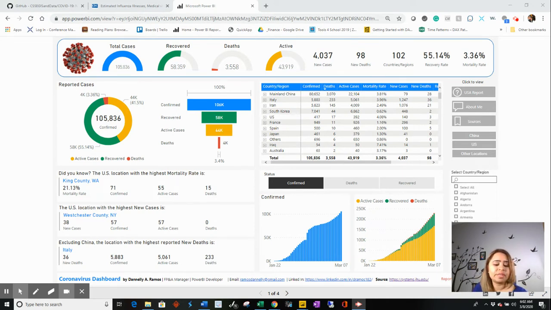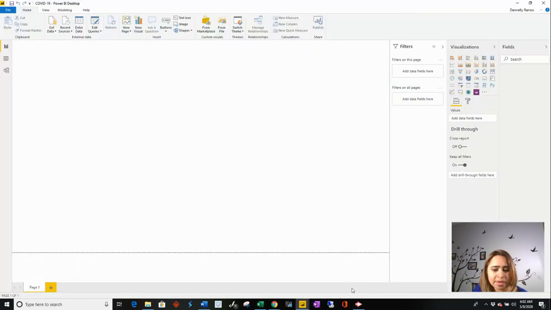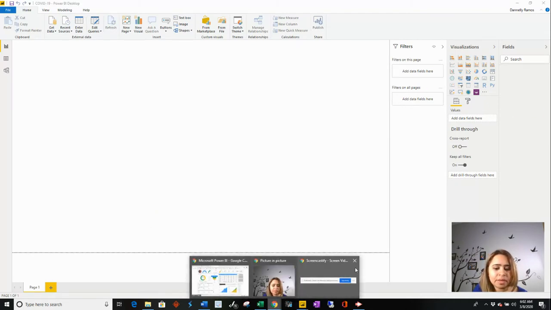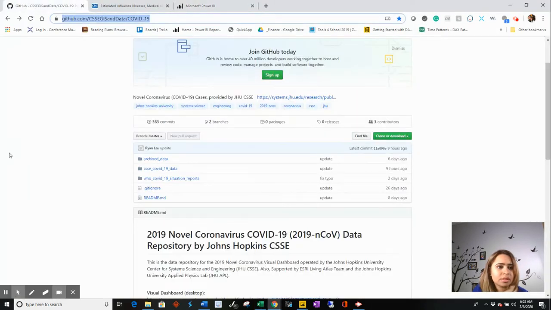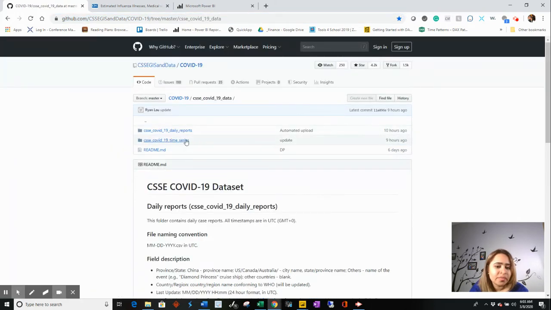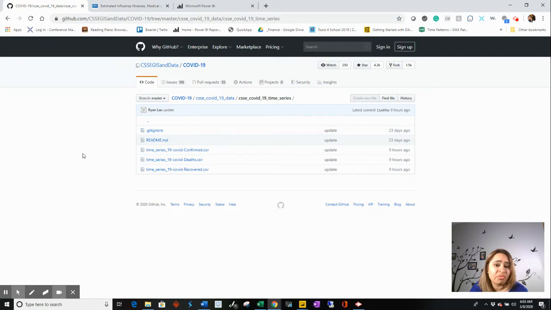So first thing we're gonna do is I'm gonna open a Power BI file that I have here. This is empty, there's no data in there. And the first thing that we need to do is get our data. So I already know what the data is because I've used it a lot. But the first thing is, this is the data source that we're using. And what we're trying to do is to get the raw link to be able to connect to this data that's available online.